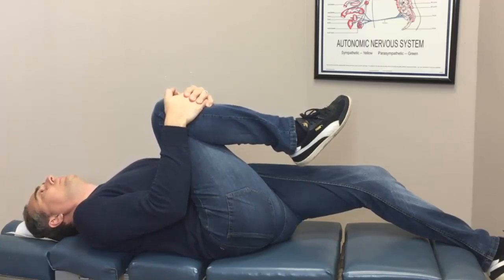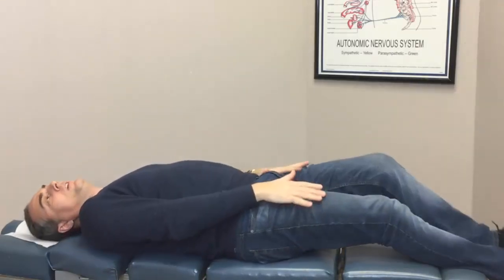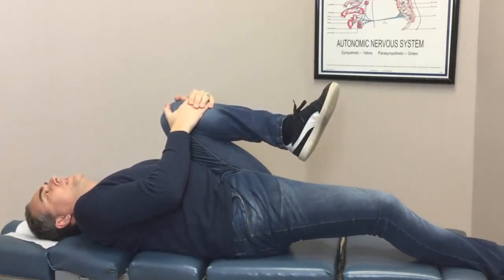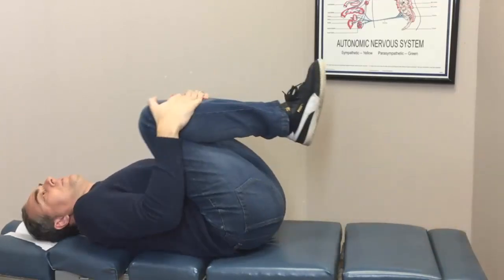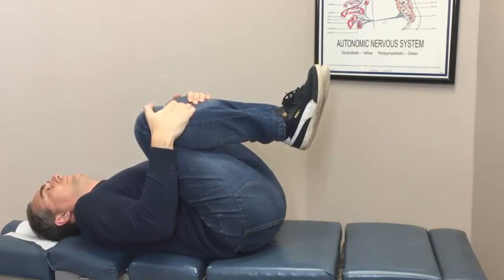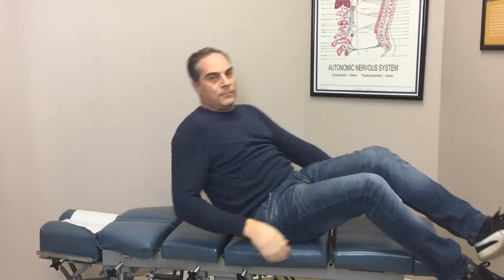So you'll do 3 on this one, and then once you finish three of those, do three on this one. So you switch. So three reps here, and then both together. And that's how you do the knee to chest stretches to help relieve that lower back and buttock tension that may be aggravating the sciatic nerve as well. So three single knee to chest stretches on one side, three single knee to chest stretches on the other side, and three doubles. So there you have it.